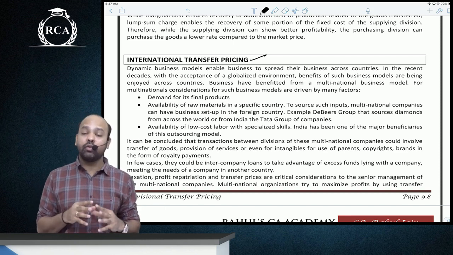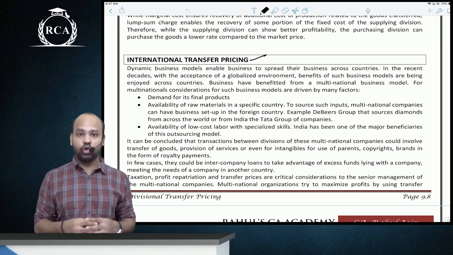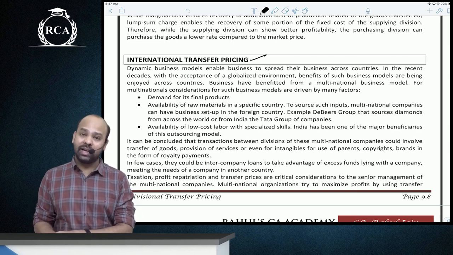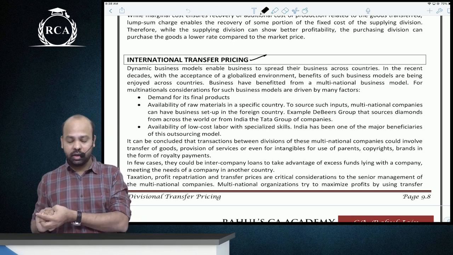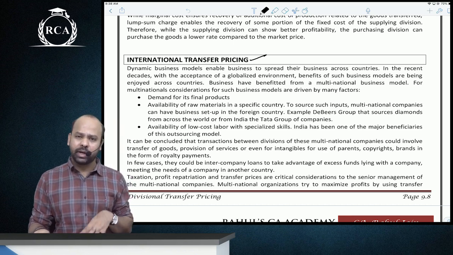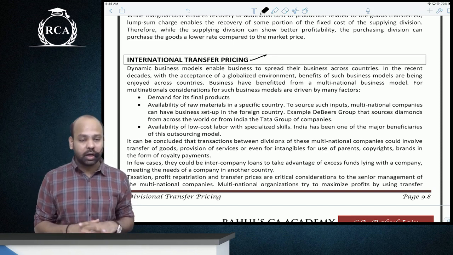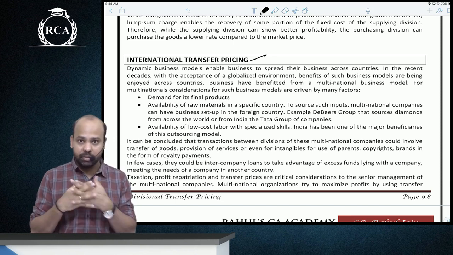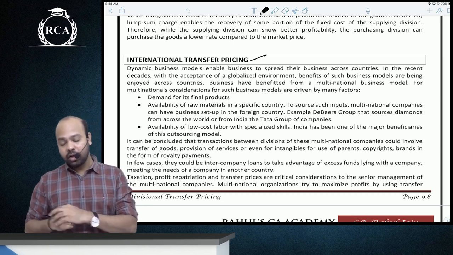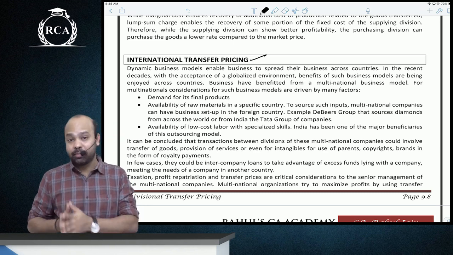But having said that, if you have your operations spread across nations, you might want to use it to your advantage. You might want to use the fact that you have operations in multiple nations to your advantage. Say, for example, if India is a low tax country in comparison to the US, we know that the corporate tax rates have actually decreased in India. But just as an example, I am not getting into the actual technicalities there, and yes, I have done my certification course on international taxation, but we are not getting into that aspect right now. So if India is a low tax country, you would want more profits to be shown in the Indian books so that you end up paying lower tax here.